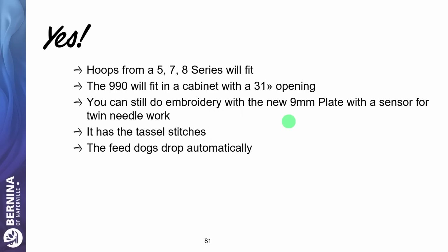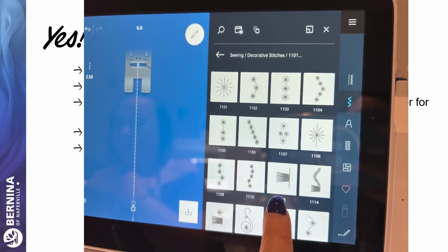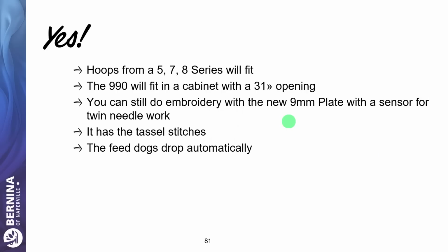You can still do embroidery with the new 9mm plate with a sensor for twin needle work. Picking the needle plate in embroidery is an option, not a mandate. The machine has the tassel stitches. Some of you were really concerned about that, and I got some questions about it. And a lot of you are very passionate about the fact that the feed dogs drop automatically on your 880. Well, that is still happening on the Bernina 990. So yes, the feed dogs drop automatically.